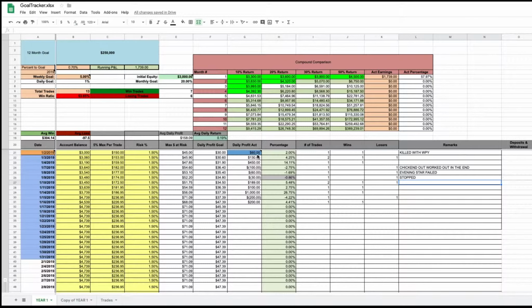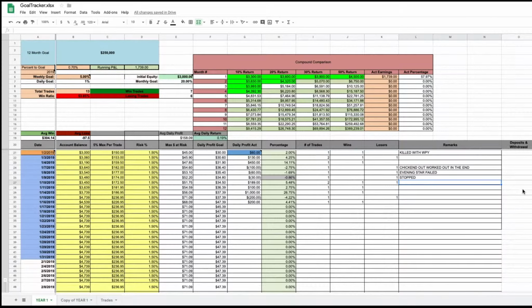Average daily profits averages all of them. So it takes a look, hey, what do you actually make per day, based on your winners and losers in this column here? And then your average daily percent return, it calculates that for you as well. As you can see, your max risk starts to change. Your daily profit goal also starts to change. Every single day it goes up and down depending on what you achieved the day prior. So that's what it's looking at.